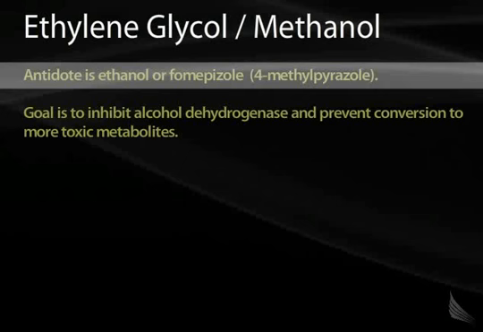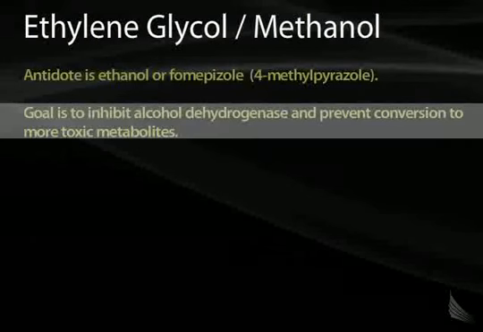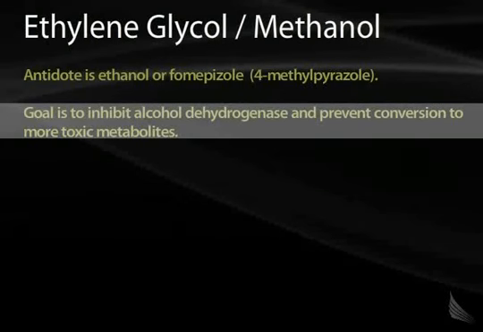There's another medication that's newer. It's called fomepizole, or 4-methylpyrazole, that works by inhibiting alcohol dehydrogenase and prevents the conversion of ethylene glycol and methanol to the more toxic metabolites. Fomepizole is very expensive. In general, we try to give patients ethanol in order to get them over the intoxication.